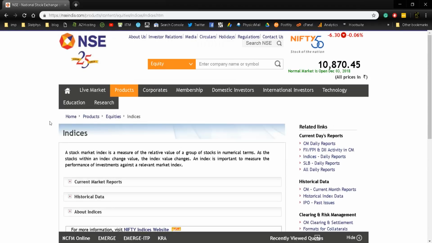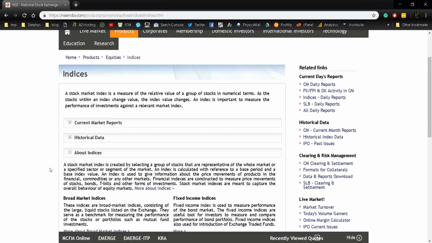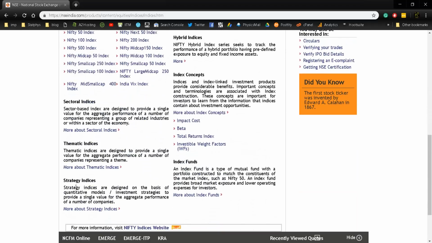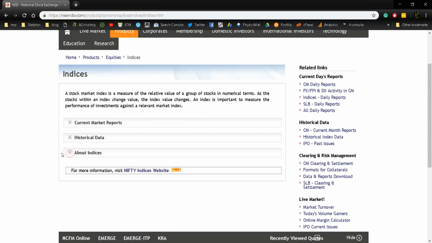and if you are new to studying various kinds of indices, if you're new to things like Nifty Next 50, Nifty low volatility index, and so on, go to the about index page and you can learn more about them. There are broad market indices, sector indices, thematic indices, strategy indices. So the low volatility index, the alpha value based quality multi-factor indices, they're all there. So you can find out more about that. So I will do that.